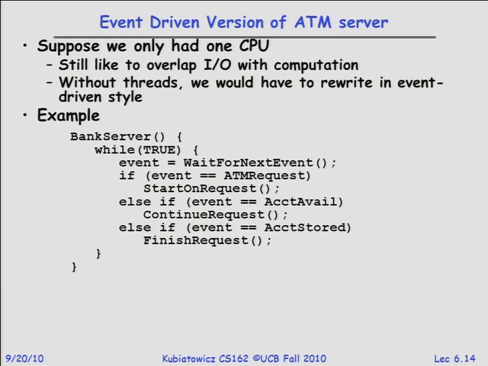Our event queue has pieces of ATM requests, both the starts, the middles, and the ends of the ATM requests. And every time each one of these guys here, like start on request, rushes up to the point at which it's going to do some stuff on the disk, it then puts that package onto the event queue, starts the disk I/O, and grabs the next event. Okay? Everybody with me?